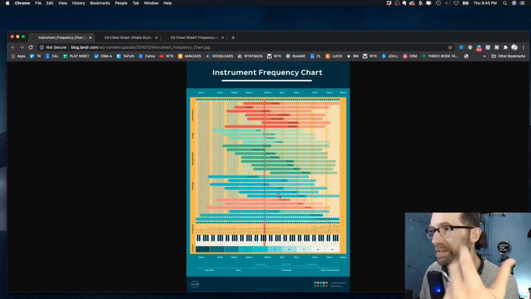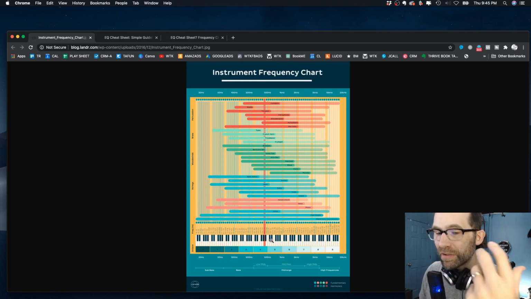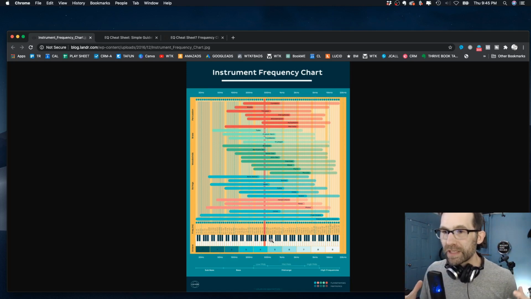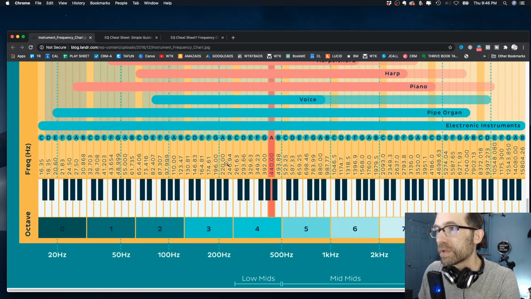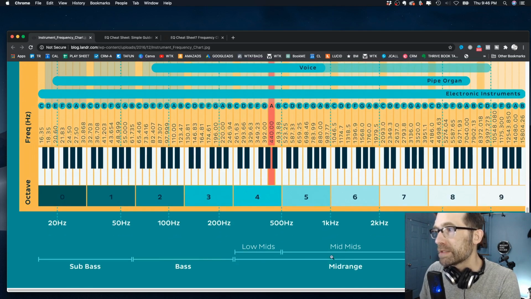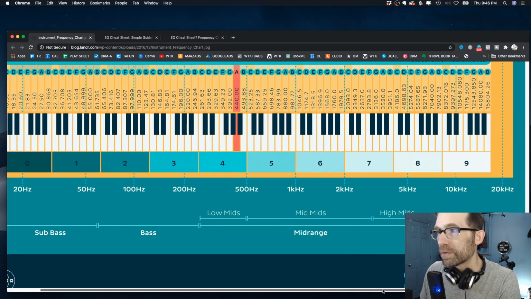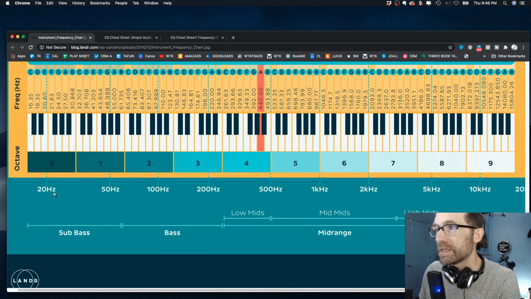Because you can look at this and see that if you're listening to a vocal or a piano, one of the things about EQ is we're going to cut, and we're going to boost, and we're going to have frequency. So those are the things we're going to talk about. The frequency is really the number where it is, 200 hertz, 500 hertz, low mids, mid mids. This is good to know right here. I really like this bottom chart. It just gives you an idea where you're at.